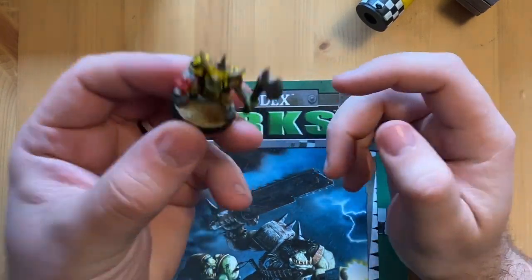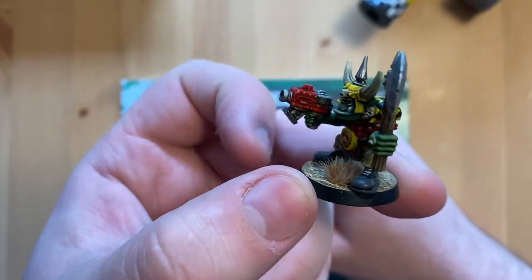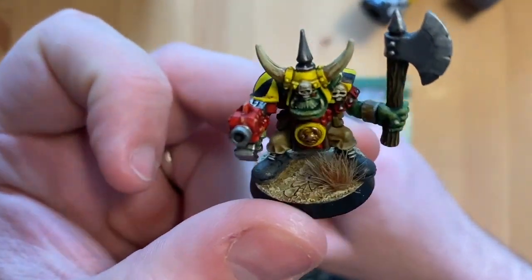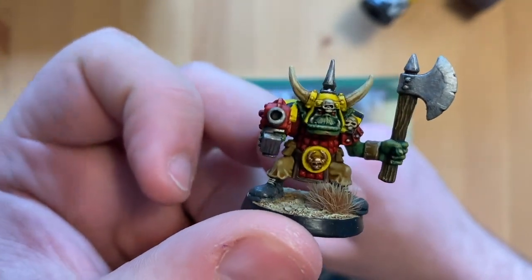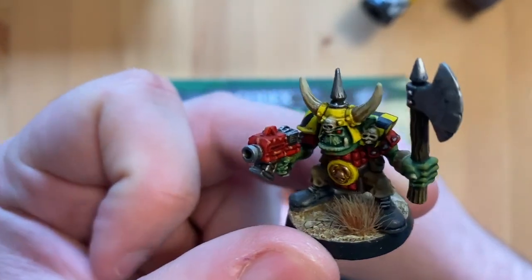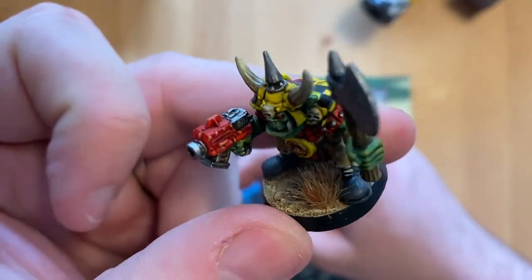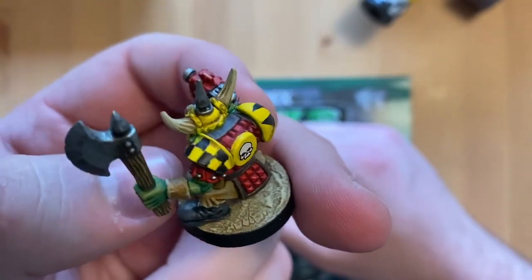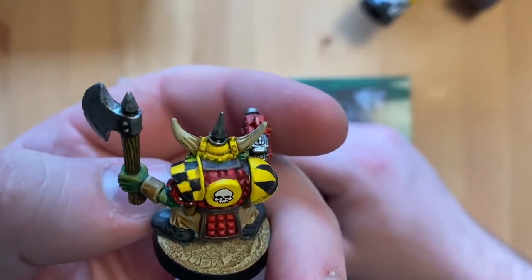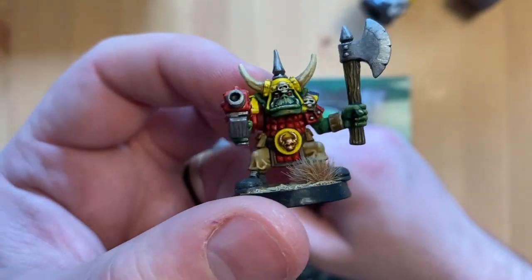The basing is still an ongoing point of contention, because is it really Old Hammer if you don't paint it Goblin Green and give it flock? Probably not, but I think this looks better. You know, we've got technical paints these days. Why not use them, make it nicer? Use some proper tufts. And also I think Goblin Green would just be a bit too much given how bright the colours are on the rest of the model.